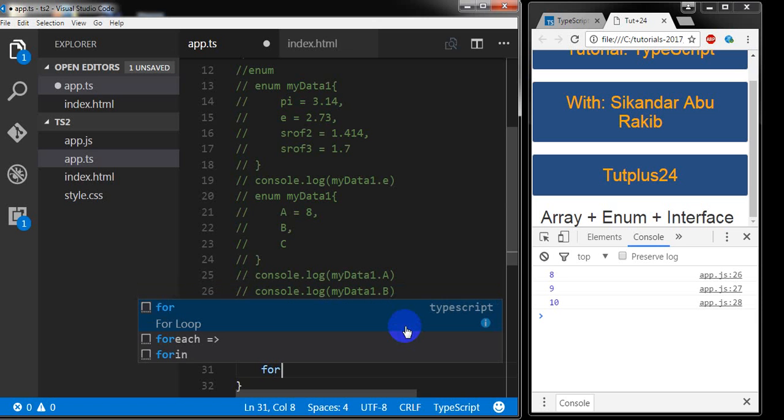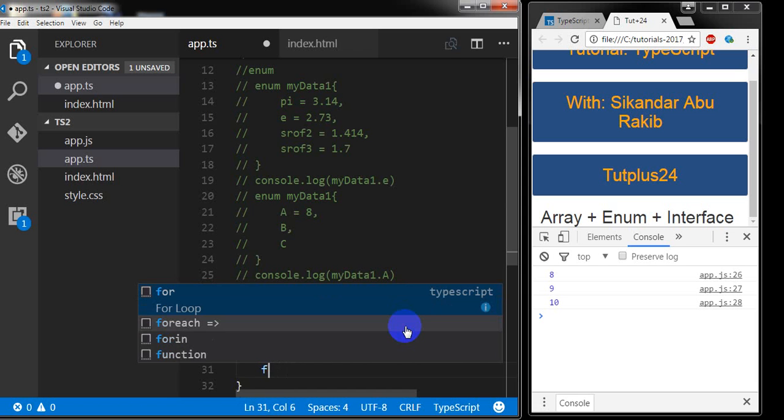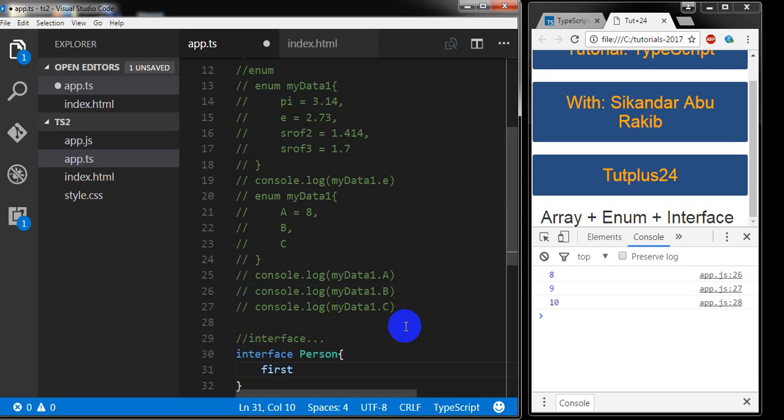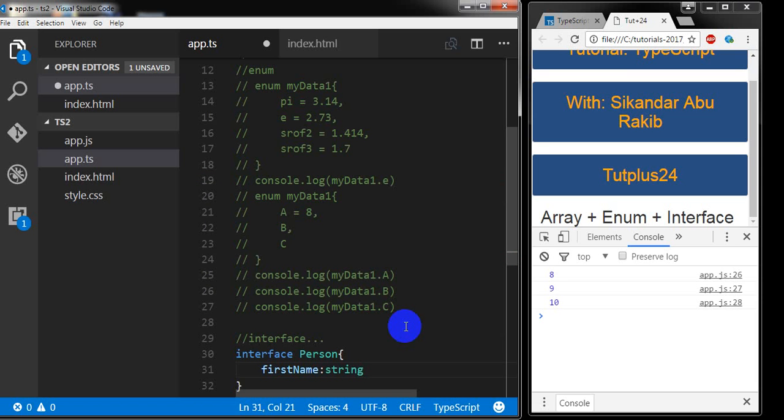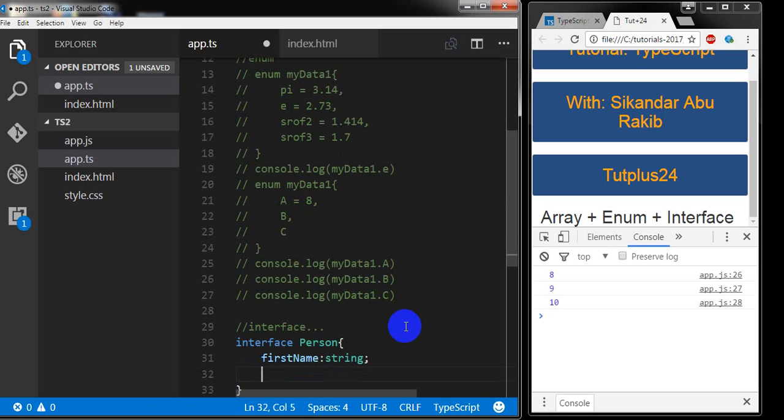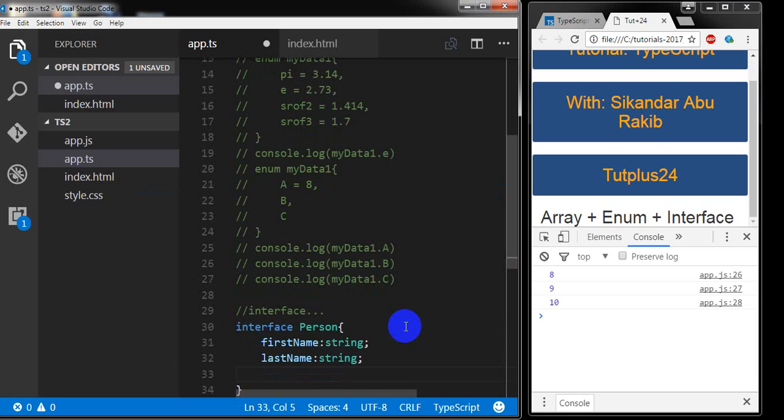For example, first name, and its type string, and last name, type string also, and we can write age with this optional parameter, number.